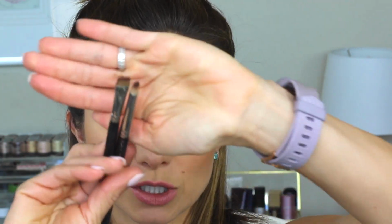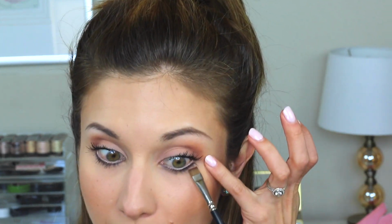You can tell these two brushes are great for under the lash line. This is gonna give a smokier, softer look. This is really going to give the look of an eyeliner pencil, which is what I want. And let's take this shade right here. I did use this on my eyelid. It's this really nice, warm, not too dark, but kind of a mid-tone brown. And I'm just gonna go right over that liner.